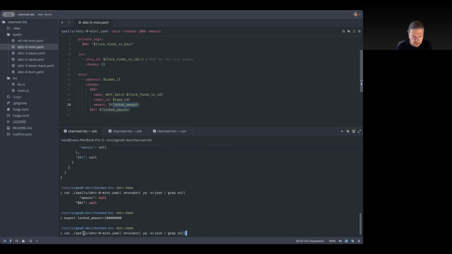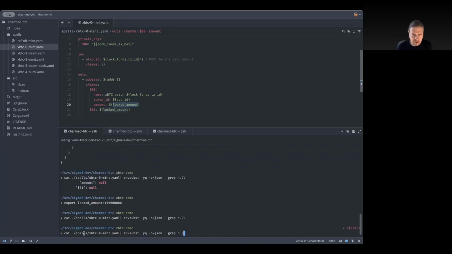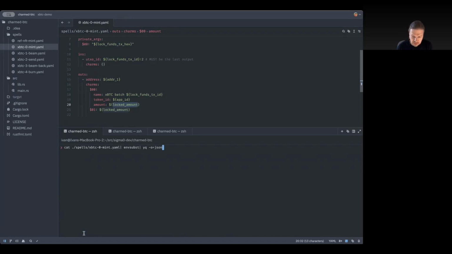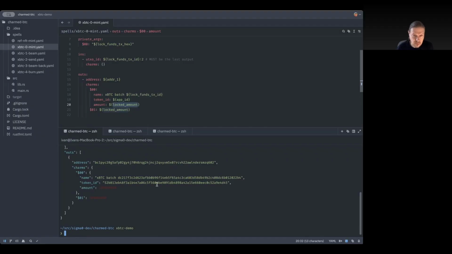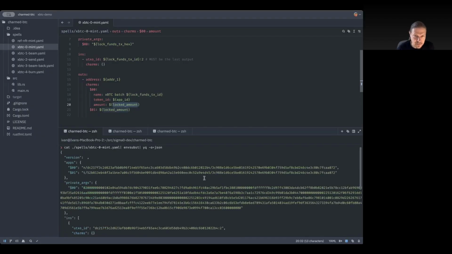All right. Let's repeat. Okay, first of all, no nulls. What do we have here? So we've got 2 apps, one for the fungible token. That's going to be our xBTC. I mean, that is xBTC.